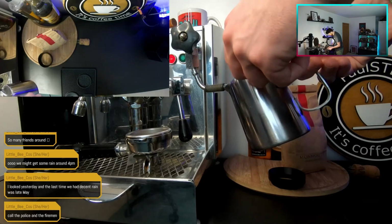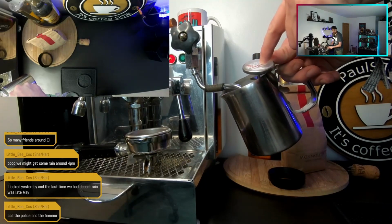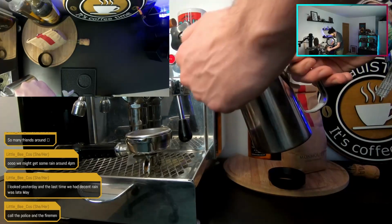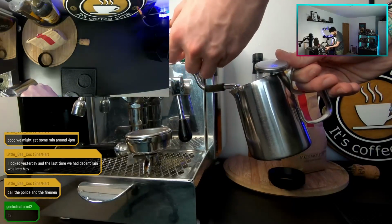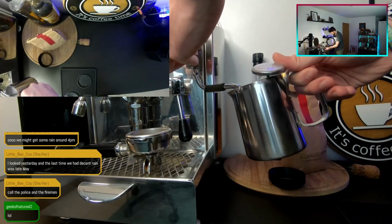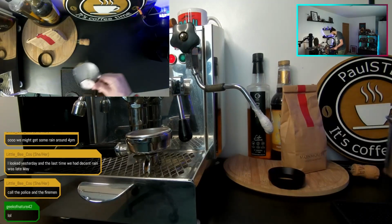Right, now we're going to plunge it in deep and just get it up to temperature. I don't know if you can see the thermometer there. There is a red line I'm aiming for. And what I'm also doing is I'm pushing it to the side so it starts swirling some of those bubbles into the milk and creating a froth, like a foam. Okay, we are done. There we go, and we'll just leave that for a second.